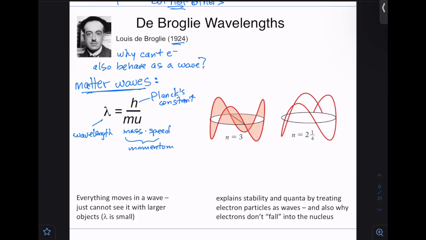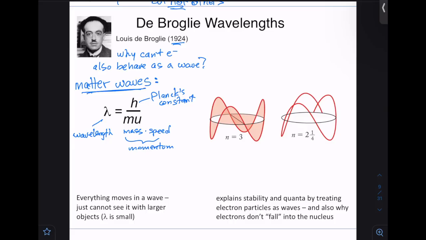But the important thing about de Broglie's matter wave equation is that we can predict what the wavelength is, and it's inversely proportional to the mass. Yes, there's speed in there as well, but we have Planck's constant, and it's the mass. So according to de Broglie, everything behaves like a wave. All matter behaves like a wave. The planet Earth circling the sun is actually doing so as a wave.